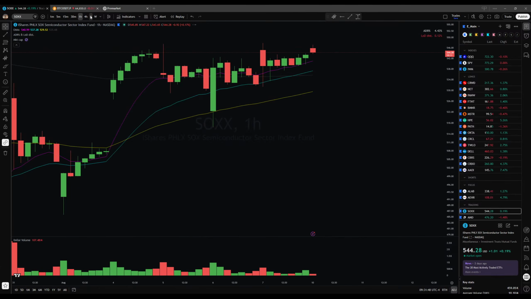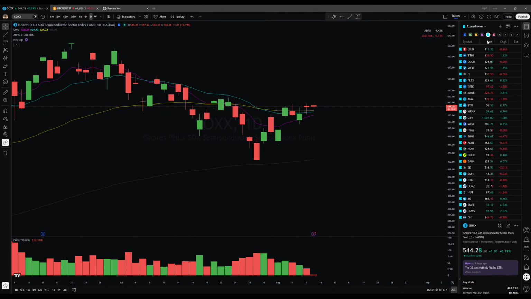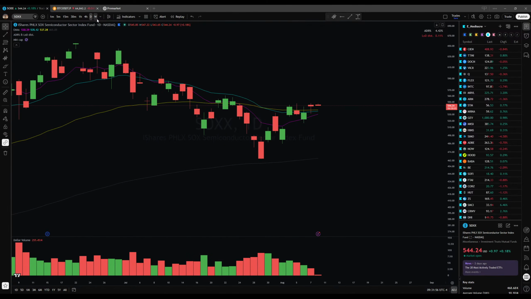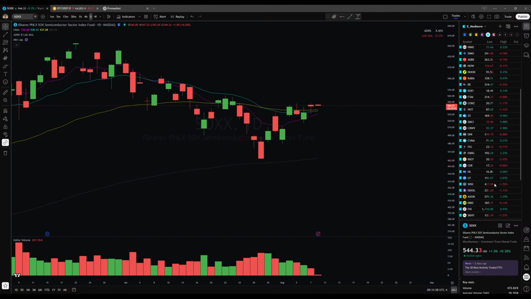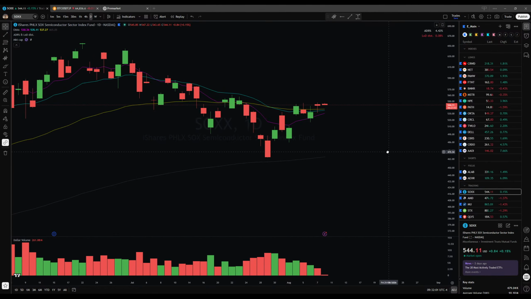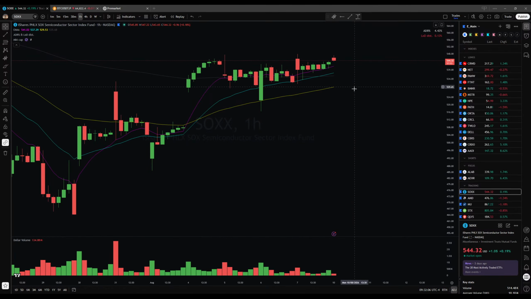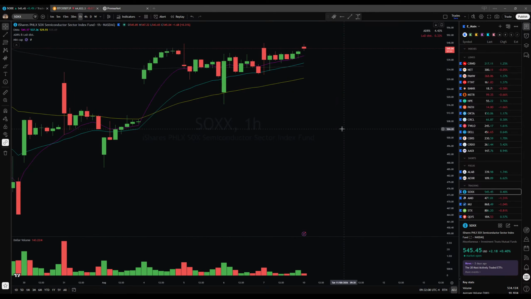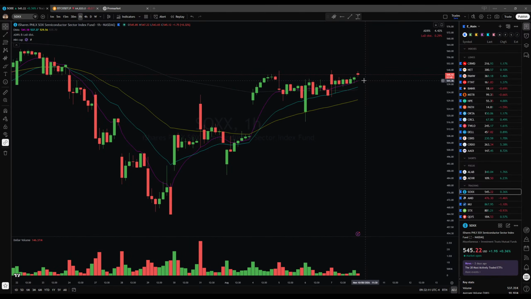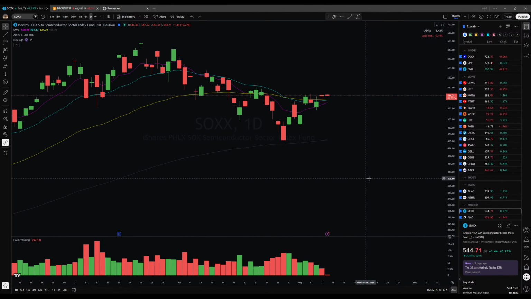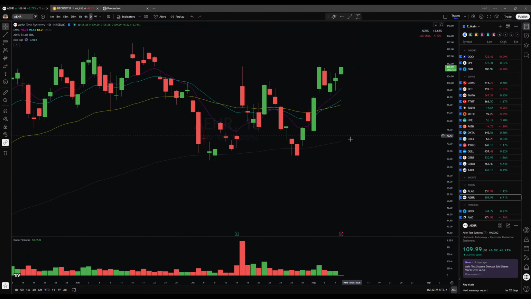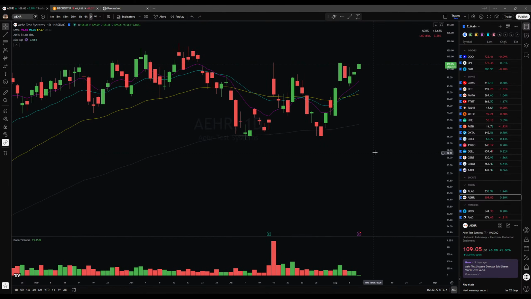Mostly because the individual names, the weaker names and the medium strength names, are rallying into the resistance level. So I don't like that. So probably gonna wait for the pullback. Hopefully a pullback into at least the 16-minute 9 or the 16-minute 21 would be the best. If AHR is gonna take off, I can only watch.